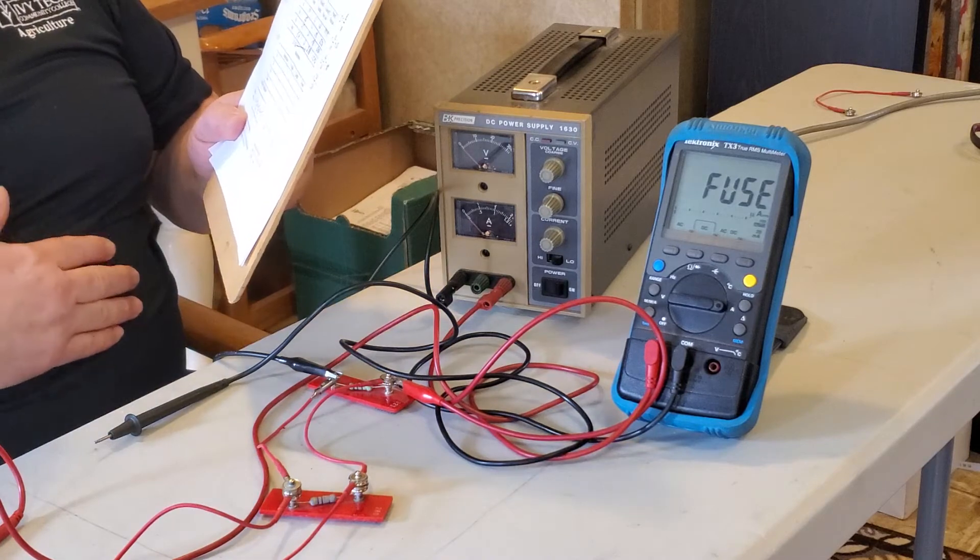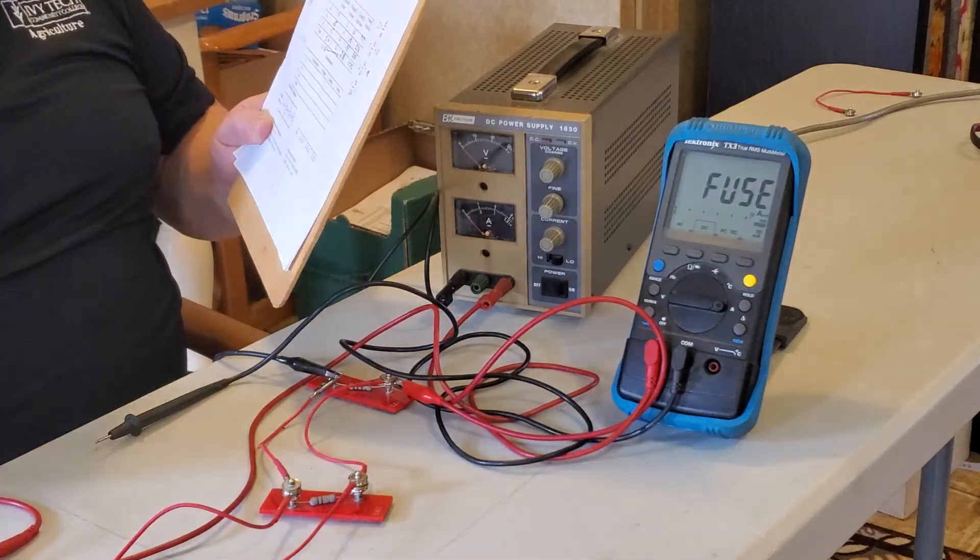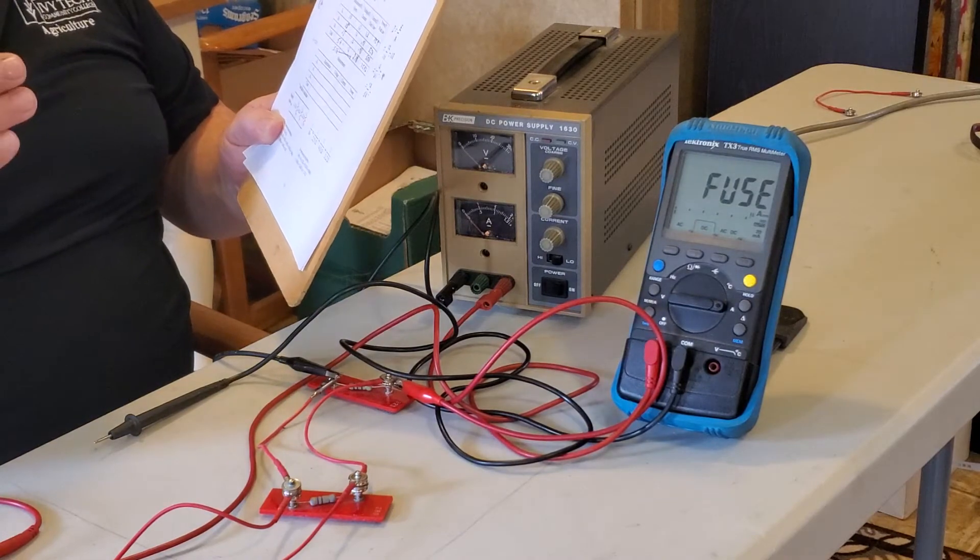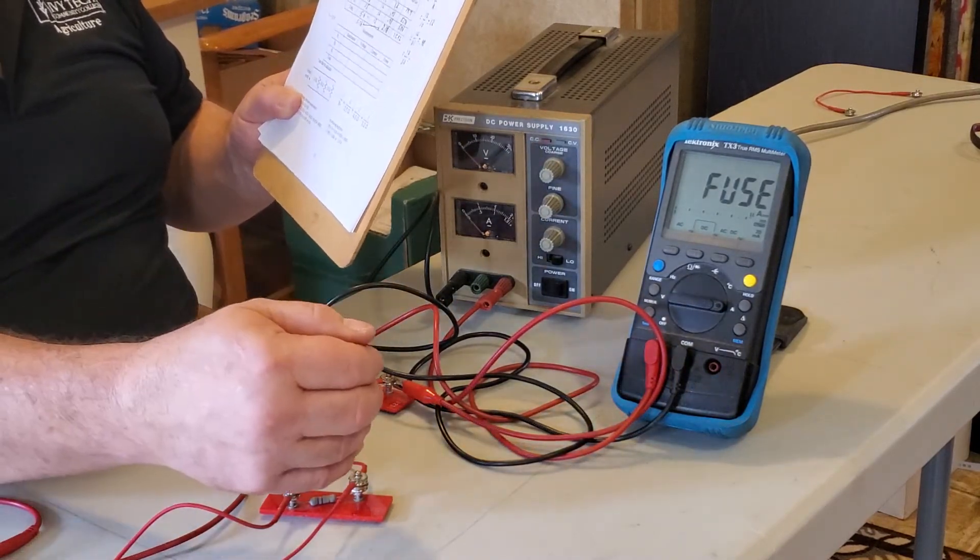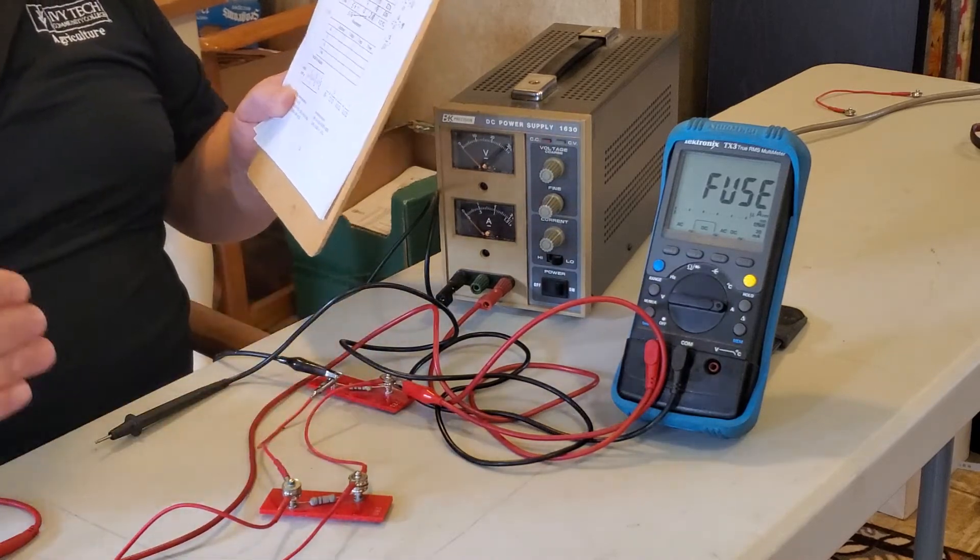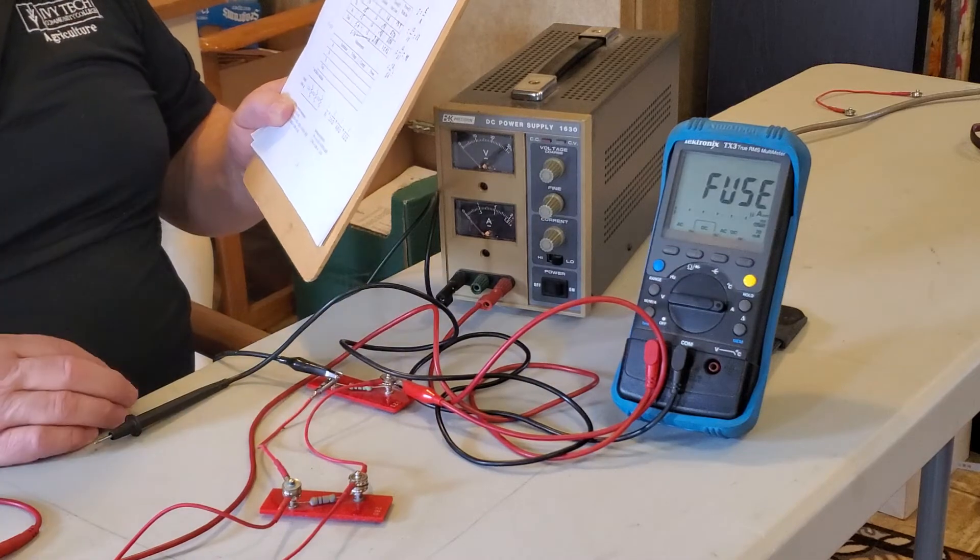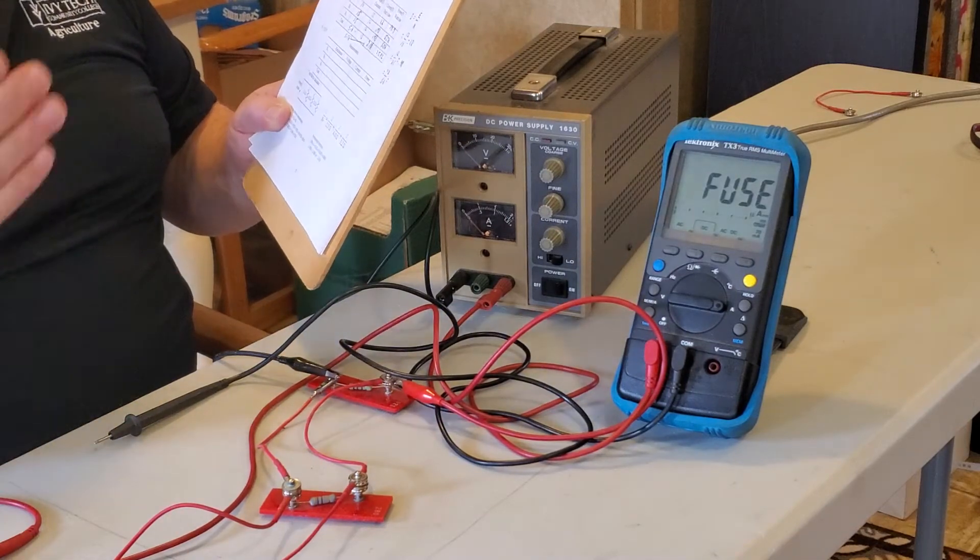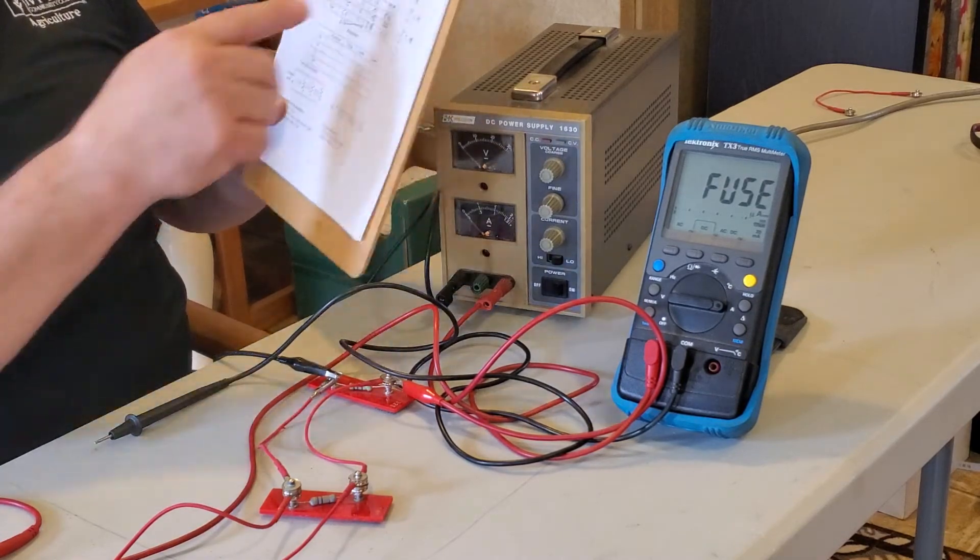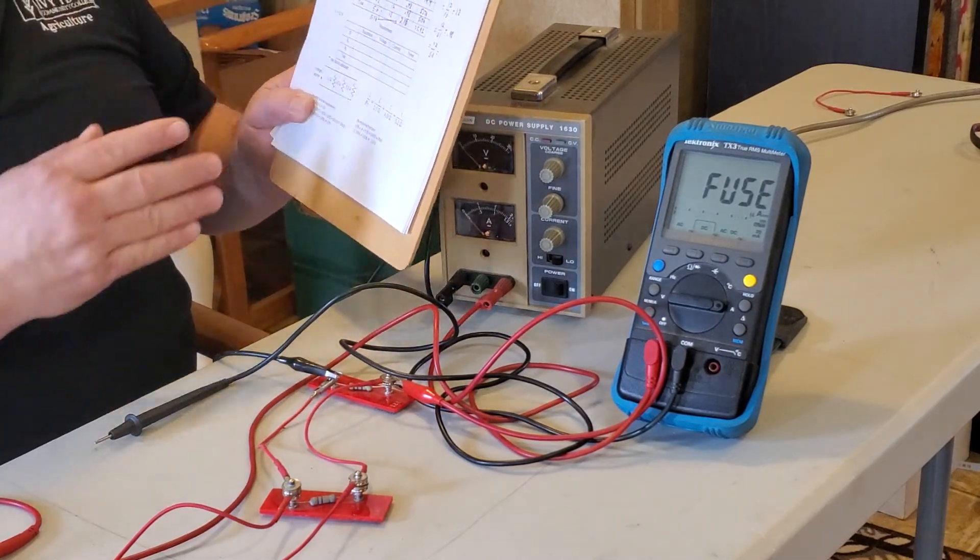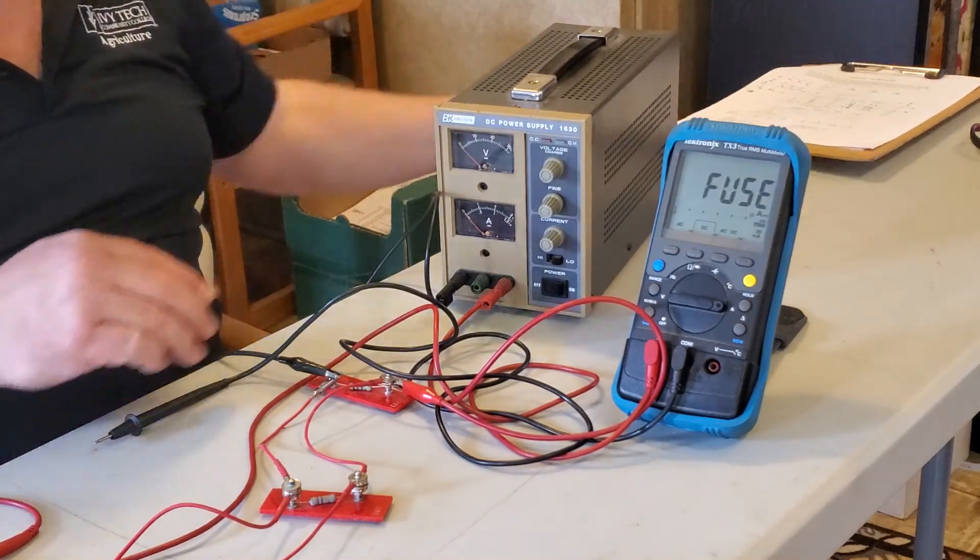And if we had a 10, a 25, and a 25, we'd have roughly 1.2 amps going through this one, 0.48 amps going through this one, and 0.48 amps going through this one. And since I don't have a watts meter, you would just have to do the math down here, which would be off a little bit from the original, because each one of those readings would be slightly less. So that's a parallel circuit.